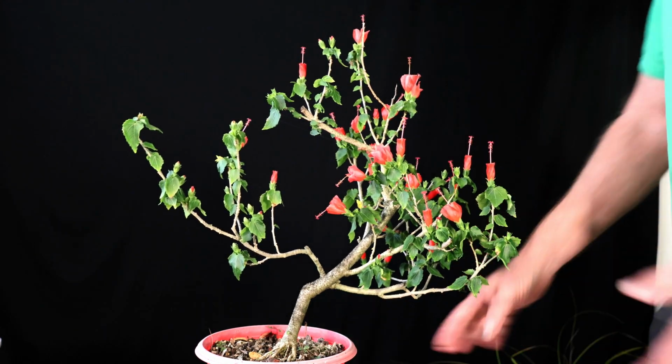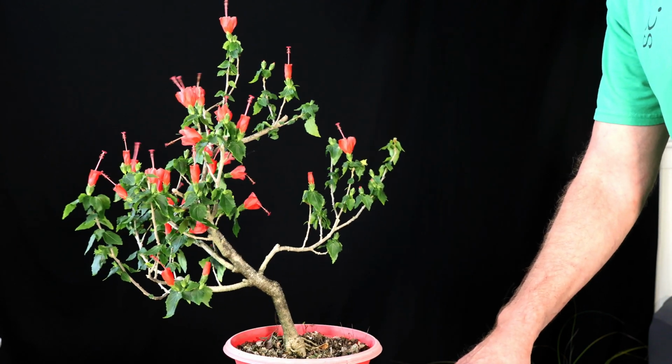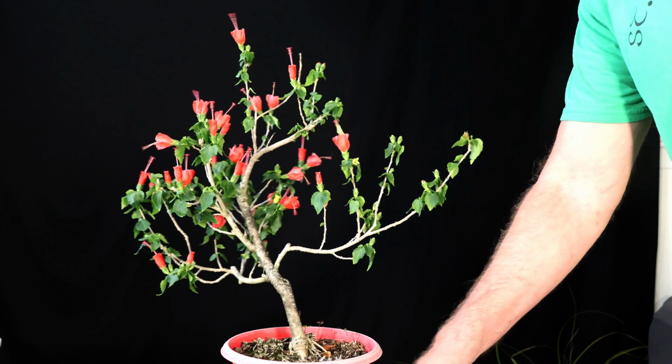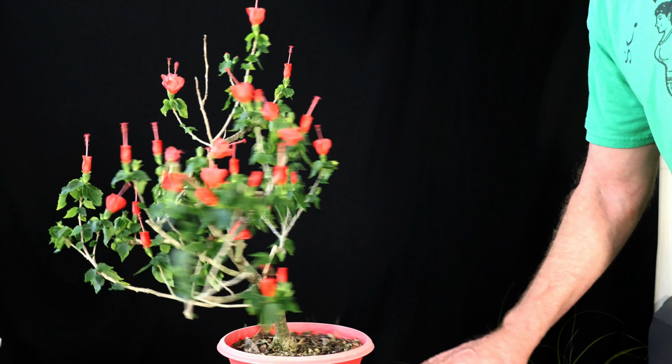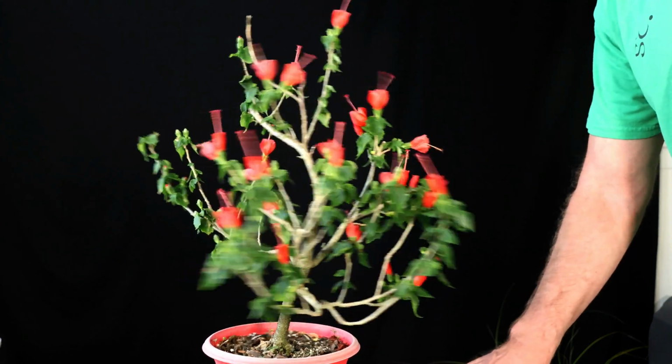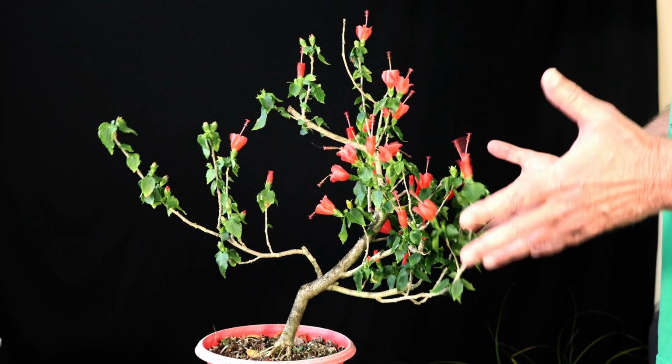It didn't bloom quite as nice as it is right now. It's actually looking pretty good right now. Not looking much like a bonsai tree, but at the same time, it is blooming nicely. I'll get some other angles in there for you guys to see. And then, like I said, it didn't really put on the show like this.